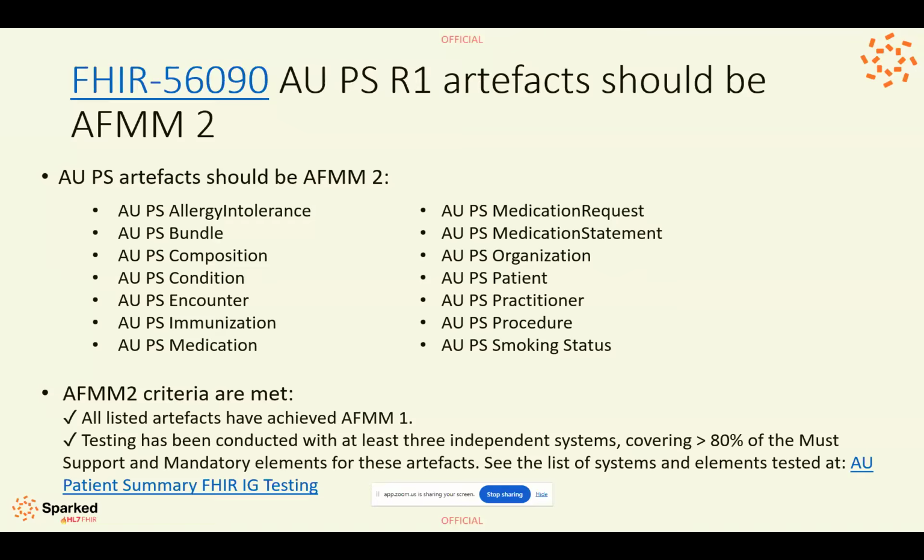Dushi, would you like to respond to that? If you're speaking, Dushi, you're on mute too. Sorry, I was on mute. Okay. It doesn't. So this is the criteria for AFMM2 levels. Our FHIR maturity level defines more than just these two. They go from draft, which is the initial draft, to FMM5, I think, and then we have normative. So this is not the final version of these artifacts. Now I might refocus, because I think what Tony was really asking about is more, are we still able to include additional kinds of information in the patient summary and do work on that?